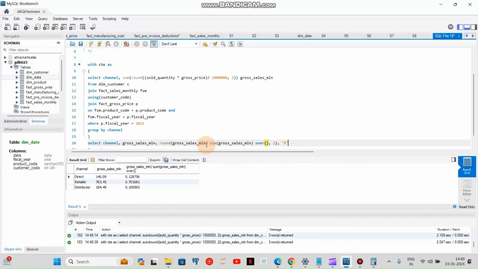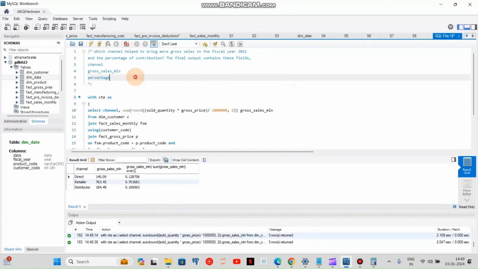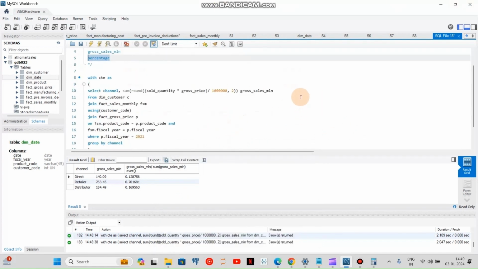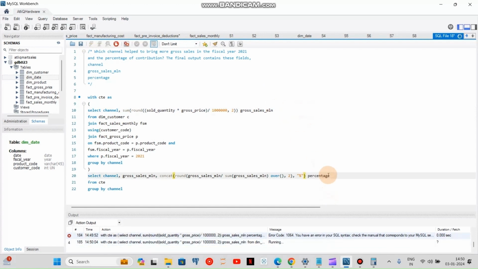I also want a percentage symbol, and I'll say concat this, and I want this as percentage. I need to copy it here and control enter.